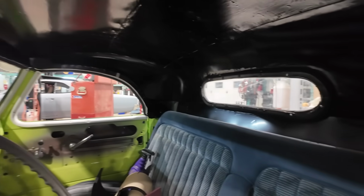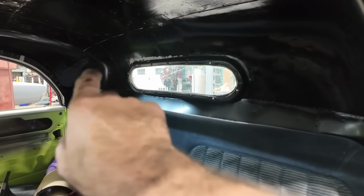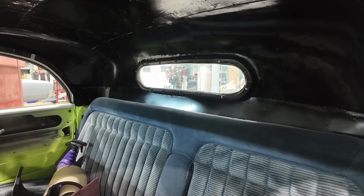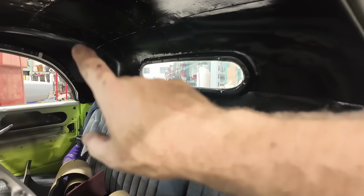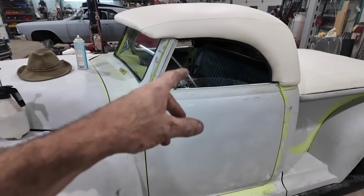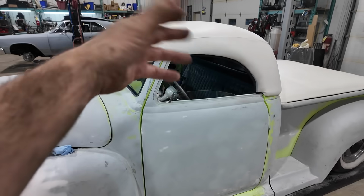So I didn't do too bad. I have all but one screw I can't get in and it's kind of buggered. I'm gonna have to ram some JB Weld in there and then I'll try to do something maybe. I don't know. Eventually I'm gonna do something inside because I think this thing's gonna be pretty ritzy in the sense of fancy interior stuff like that, that it probably deserves a really nice top in there.